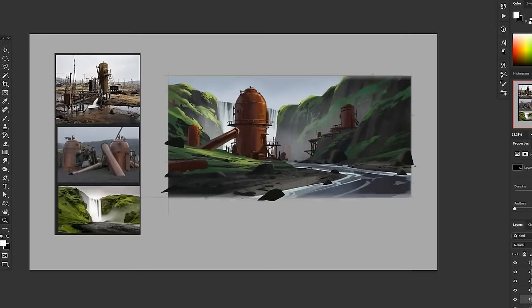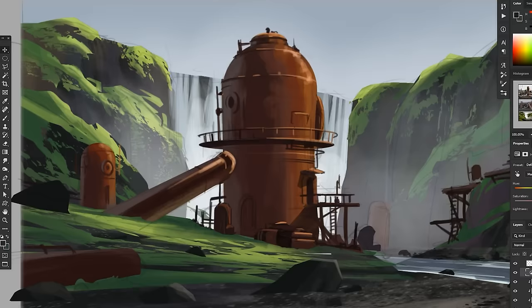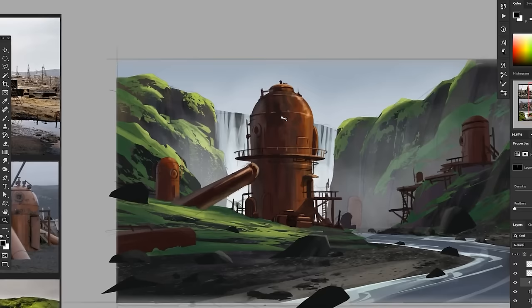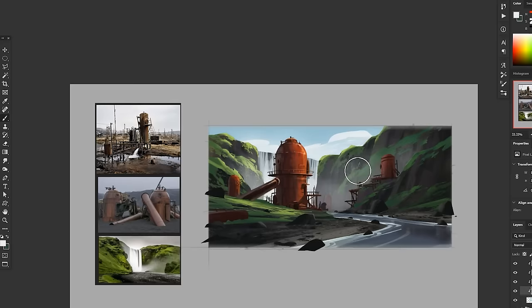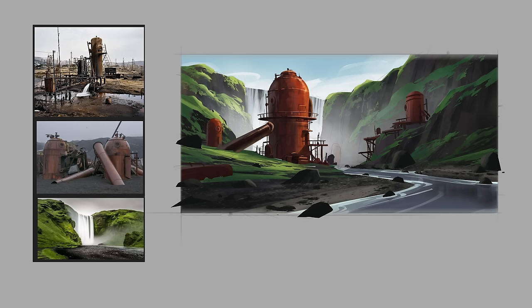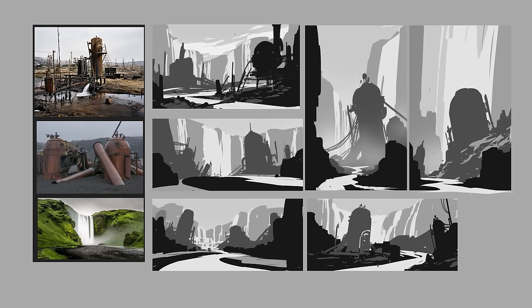One revelation is that the reference is not necessarily the perfect image. You can actually try to improve it, or just change it in your own way that you'd like to see it done. Just another note to not stick to the reference too verbatim — you're allowed to change it and just have fun with it and play. So here is where I got the image in an hour. It's not meant to be a finished piece by any means — it's just a quick little study. And before that, I did a few quick little thumbnails where I just focused on composition using some value and depth.